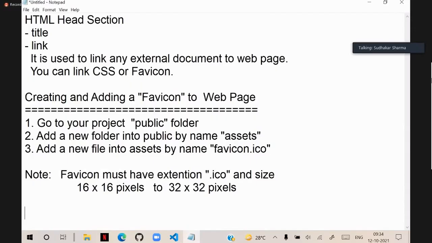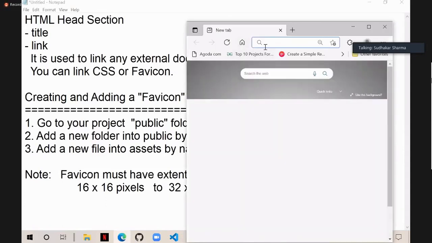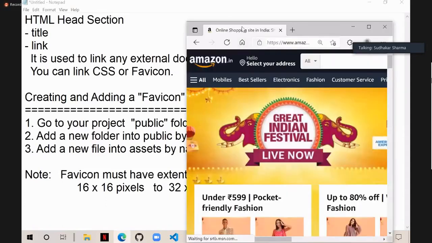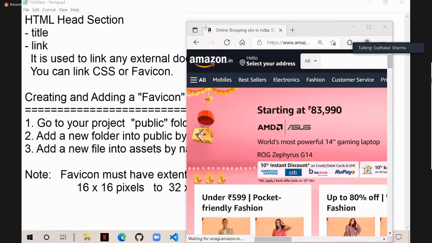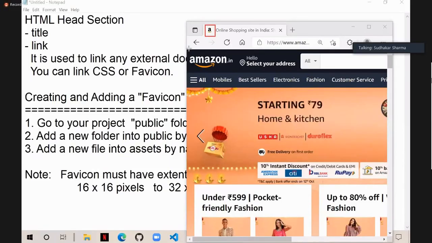When we open a website, Amazon or Flipkart or something, you see the favorite icon here. So this is the favorite icon. That is a very small icon.